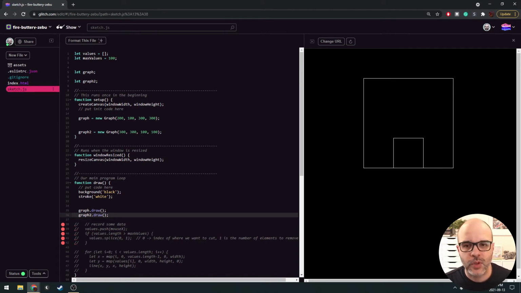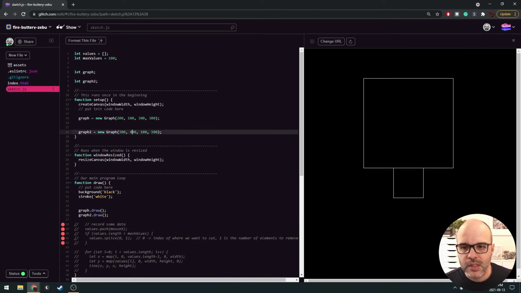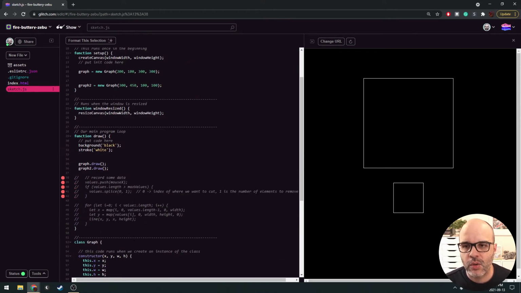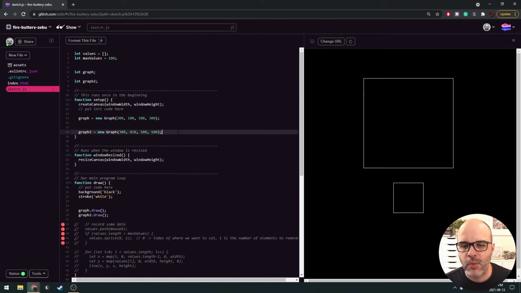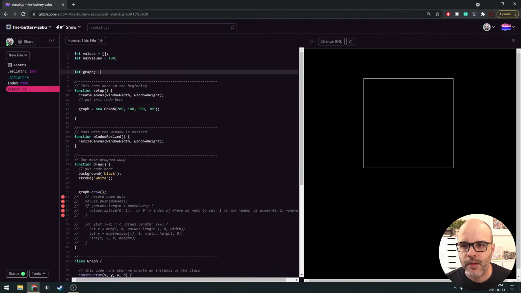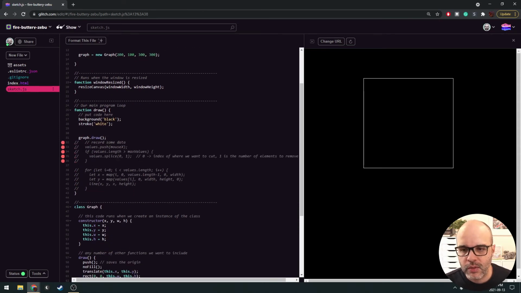You can see how these two objects have their own internal values. So this gets saved over here. The graph class is only a template, and we'll be able to create multiple instances. But let's go back to having one instance here for our purposes, and let's work towards actually turning this into a real graph, which we had some working code for previously.